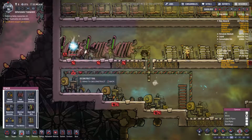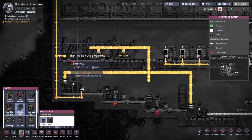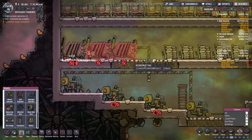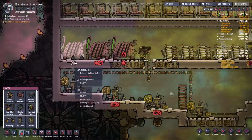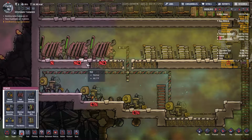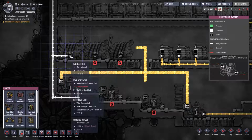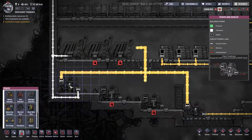Like, just disconnect this whole thing, right? Then we get a plug symbol now. Generator still idle. Battery sufficiently full. It's because it's connected to this guy, isn't it? Energy from the left circuit is provided to the right circuit. Oh, okay. So when I asked what the colors meant, it was right there in front of my face. Got it.